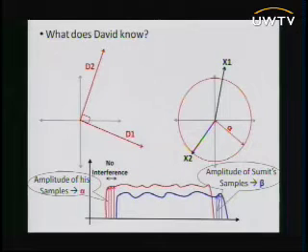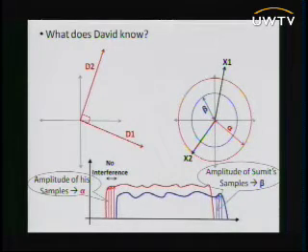Similarly, he can look at the complex numbers at the end of this interfered signal that corresponds to Sumit's signal, estimate their amplitude beta, and he knows his complex numbers have to lie on this blue circle of radius beta. So now he has two additional constraints, and he has to figure out what complex numbers could have added up to produce x1 and x2.